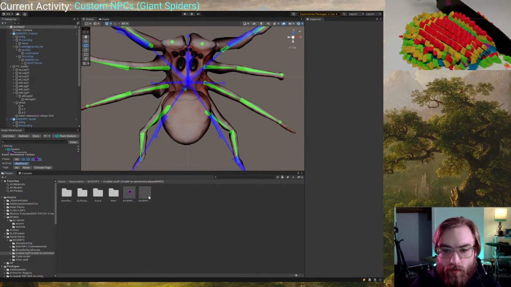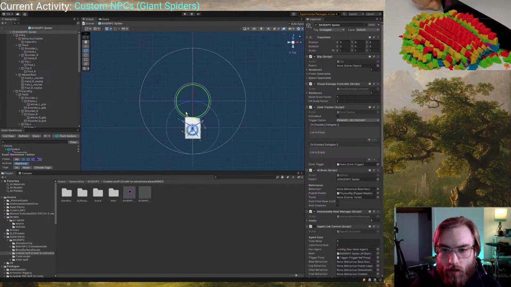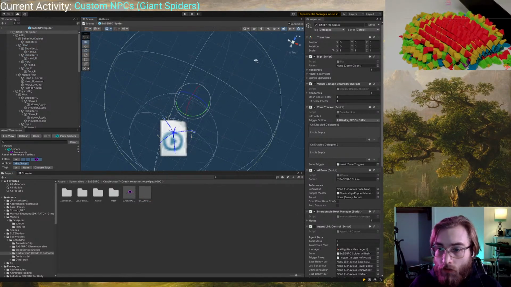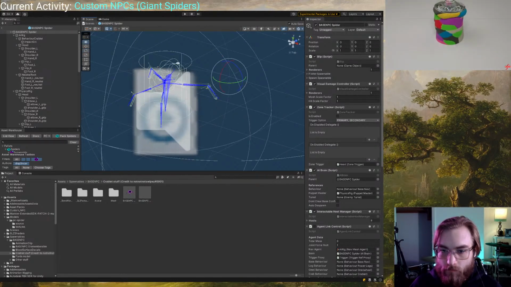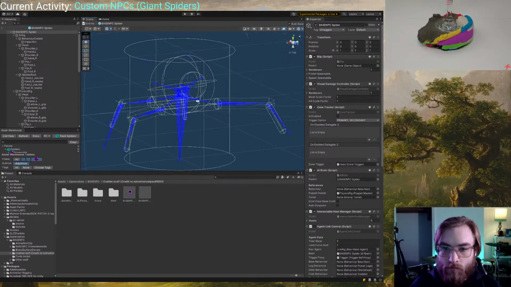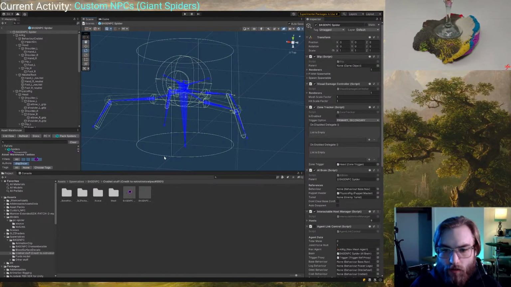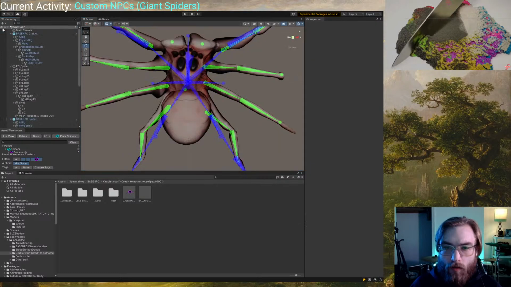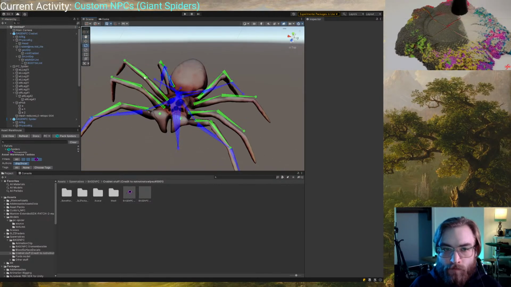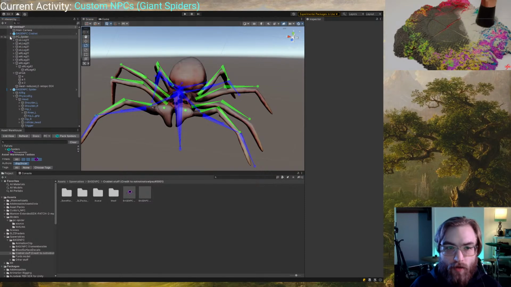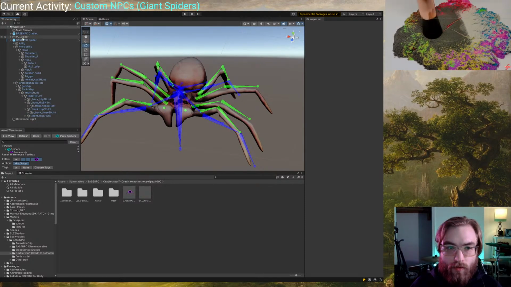If you don't want to have to do that, you can always just double click the prefab here, and now you're editing it by itself. But you can see that this prefab still doesn't include the actual spider model, which is why I'm editing it in the scene mode. I could just drag this under to be part of it.